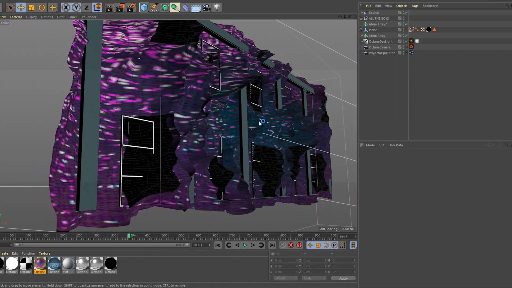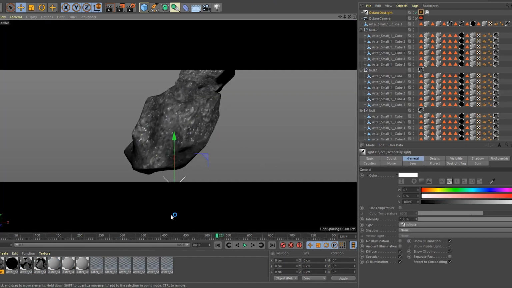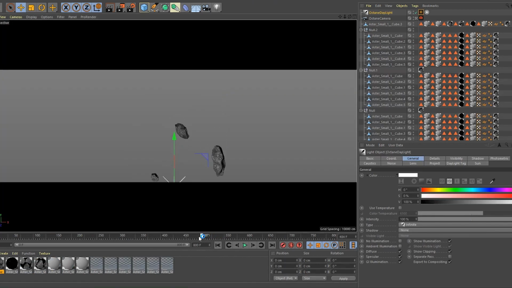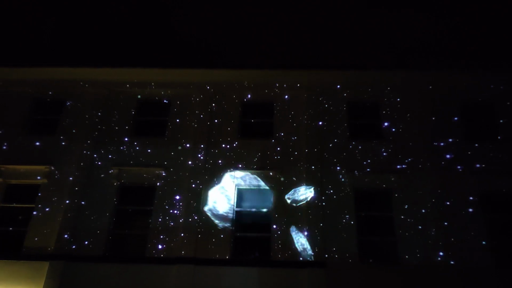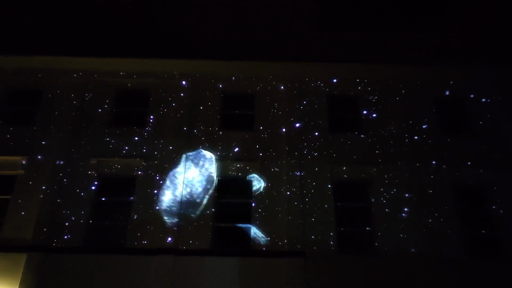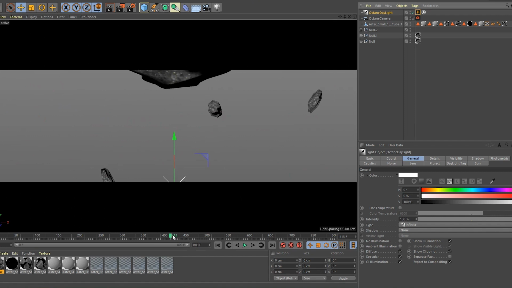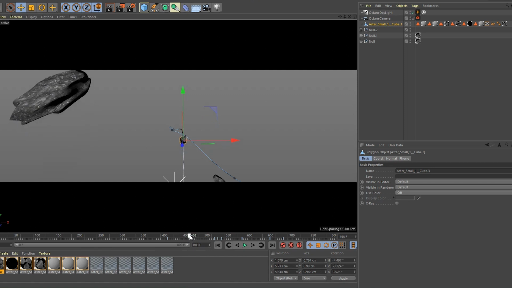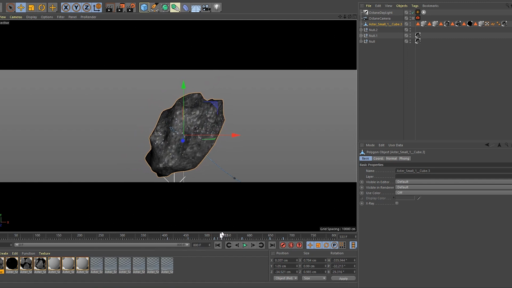Following that was the asteroid scene here. I just modeled various amounts of asteroids. I think I actually modeled just one and then reshaped it a lot of times. With the backplate of the stars, it would look kind of natural, but I wanted to keep that perspective from the camera just here. So they did look like they were coming at you from the perspective that you would be looking at the architecture from. And this one in the back here has a different animation track of just hitting the screen and then floating off.